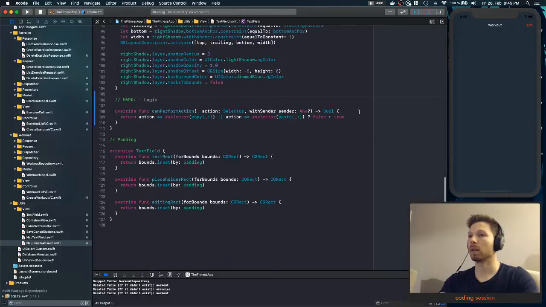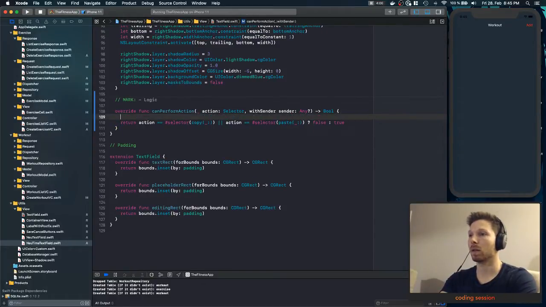If canCopyAndPaste is true, return true right away.